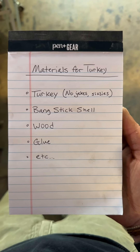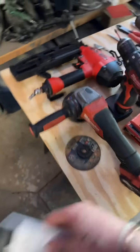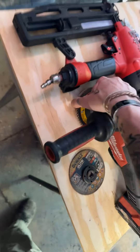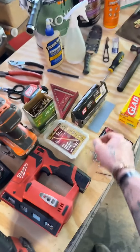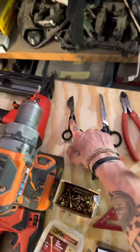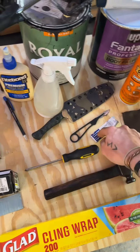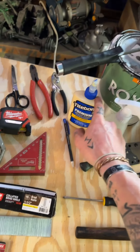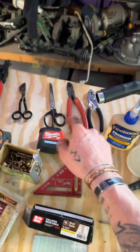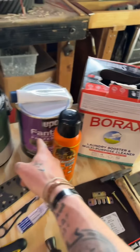What you're going to need is a turkey, the bang stick shell, wood, glue, and a four and a half inch angle grinder. You're going to need a cutoff wheel, a sand disc, a brad nail gun, and the nails for it. You're also going to need a tape measure, taxidermy shears, big drill, little drill, stapler, self-tappers, eyelets, hammer, saran wrap, Phillips head screwdriver, scalpel, a good knife, alcohol, wood glue, a pencil, speed square, big clippers, them kind of pliers, a paint roller, black paint, bondo, glue, rubber gloves, and 20-mule team borax.